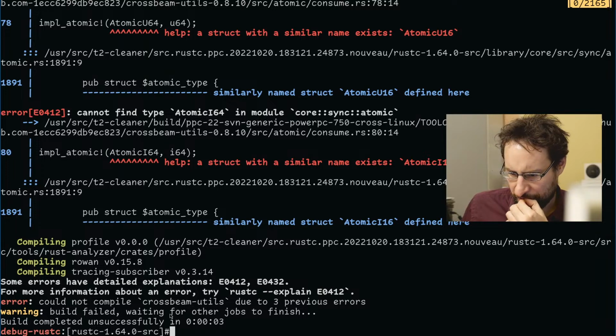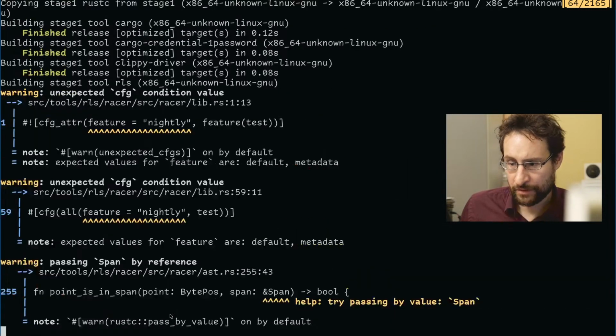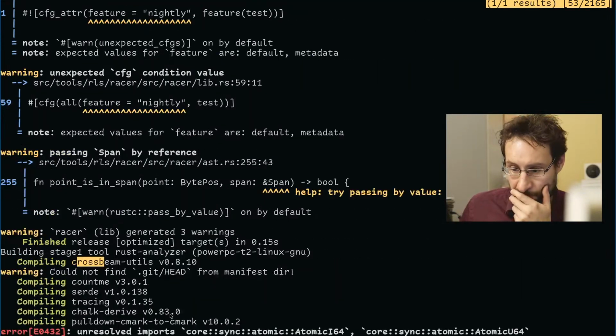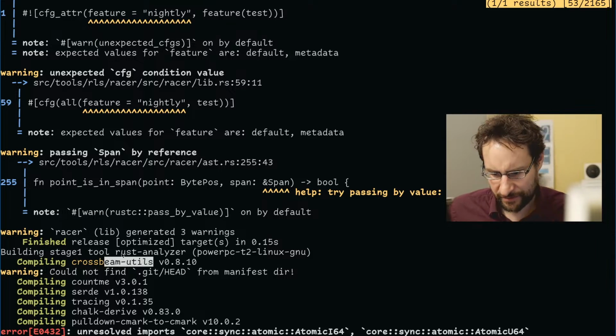So that is compiling crossbeam 0810. Is it building, or is it for Rust Analyzer? Building stage 2 Rust Analyzer.